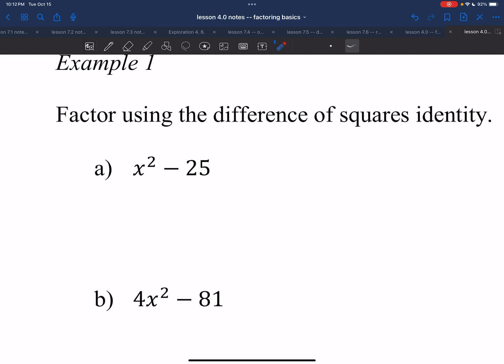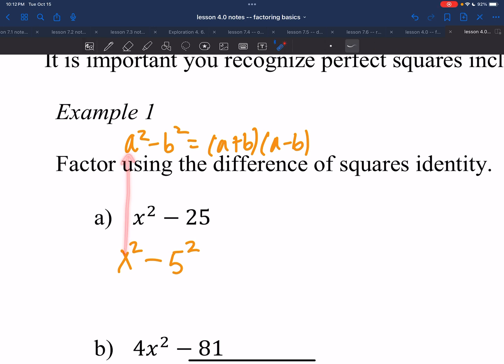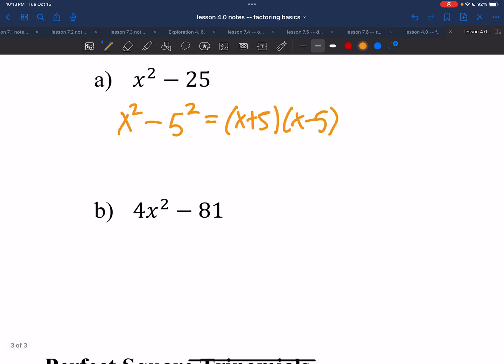So, if I look at example 1, what the difference of squares identity says is a squared minus b squared factors as a plus b, a minus b. You could just sort of shortcut this factoring. If I look at x squared minus 25, that's x squared, perfect square, minus, well, 25 is special. 25 is 5 squared. So your x is like that a and your 5 is like that b. Meaning it factors as x plus 5, x minus 5. And that's it. You're done. You factored it. It's called the difference of squares identity, and you are done. Because that's fully factored.